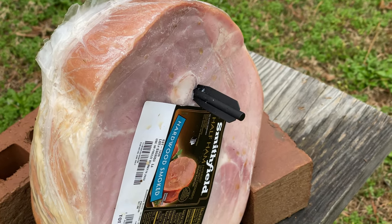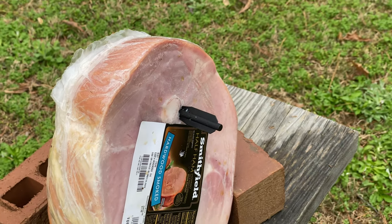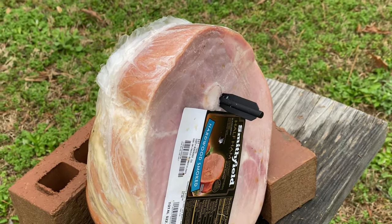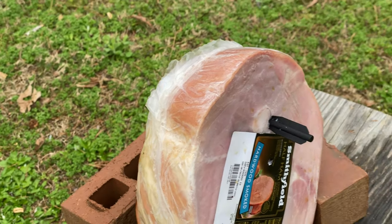So let's go ahead and take another shot at this thing. I kind of want to try to see if I can get a through and through, man. I want to see if I can actually penetrate this whole thing. So I'm gonna take a shot up here in this region to see if we can get an exit wound on this bad boy.